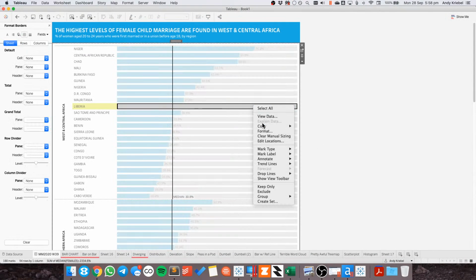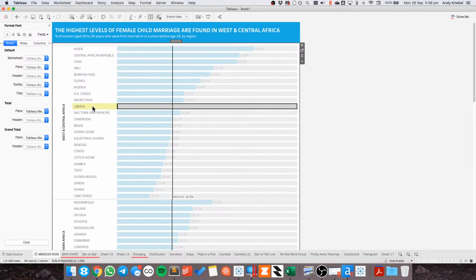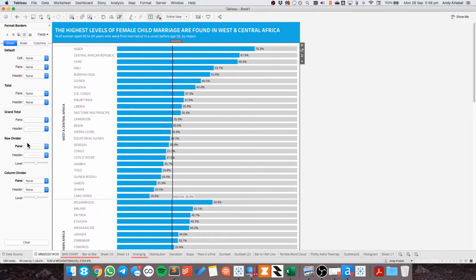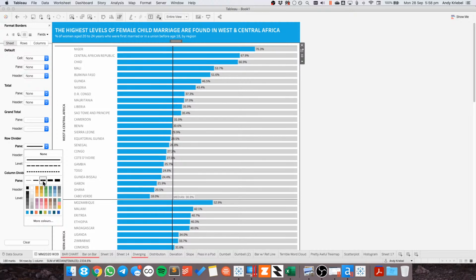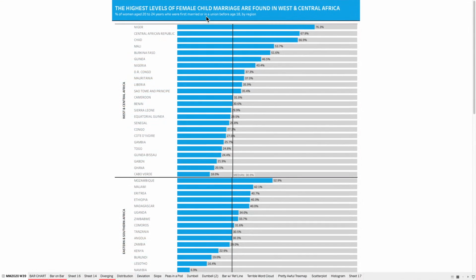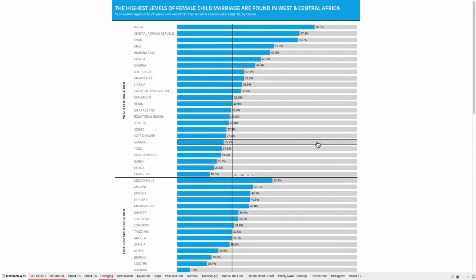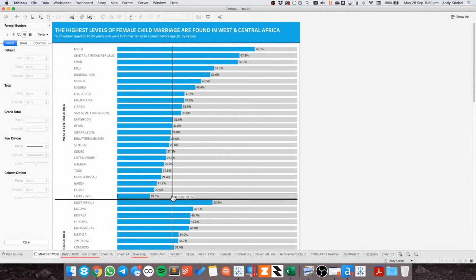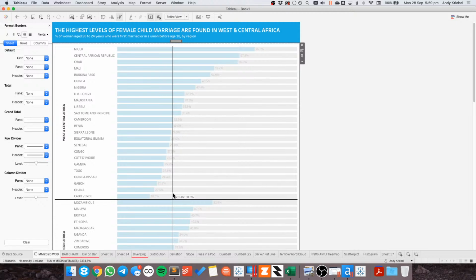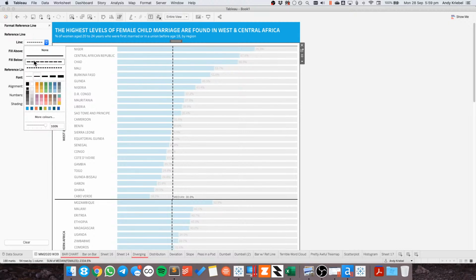So let me just format. And let's go to the lines. Let's make it a solid line again. Make it dark. Oh, okay, that's not too bad. That at least breaks them up a bit. But then maybe my median line should just be dashed instead. Come on, stupid line. Format. If I make that dashed, then it won't be as prominent. And maybe make it thinner. No.